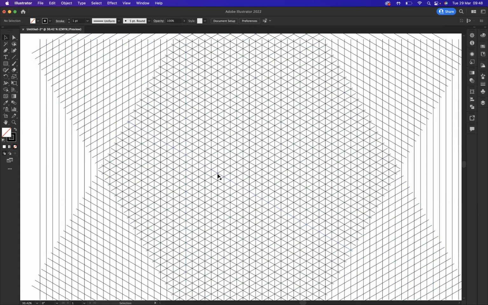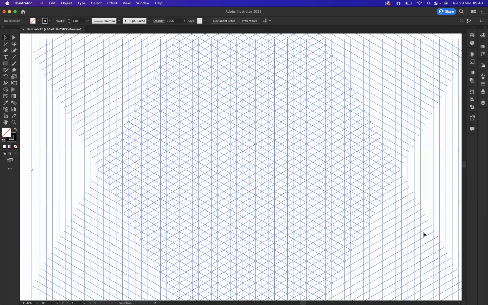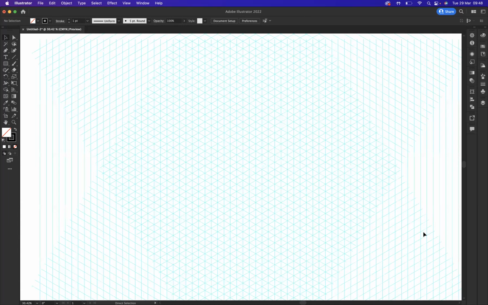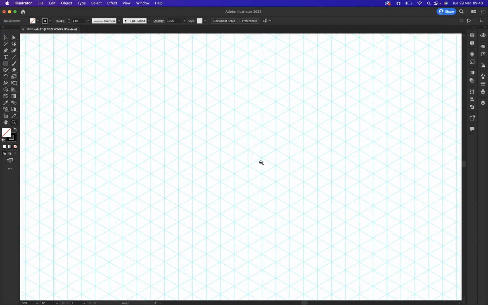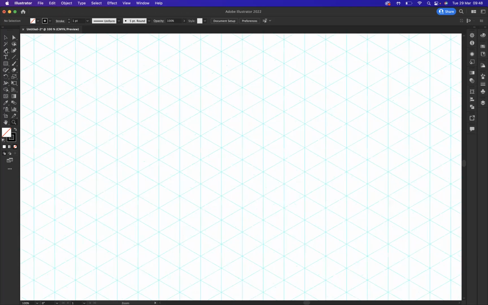And now, as you can see, we have our grid all nice and set up for us. Now, what I would like to do is turn these into guides for me, so it's very easy for me to create my shapes. So with my selection tool, what I'm going to do is select everything. And I'm going to use the shortcut Command 5 on Mac or Control 5 on Windows to now turn these into smart guides, like so. And now if I was to zoom in using my zoom tool, as you can see now, I have an isometric grid for me to start creating. I'm going to use my pen tool now, and I'm going to create just a very simple cube-like shape.